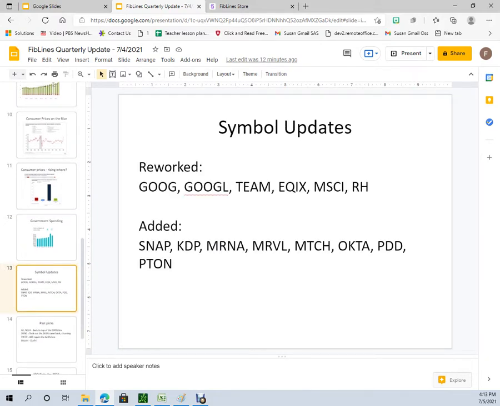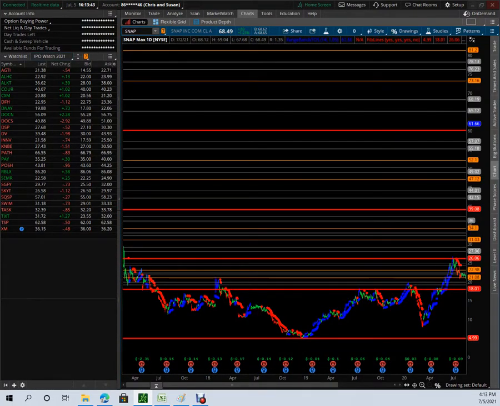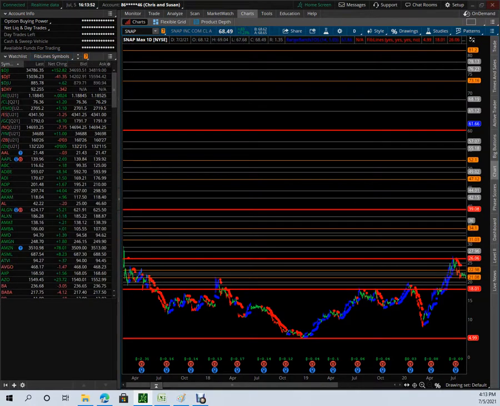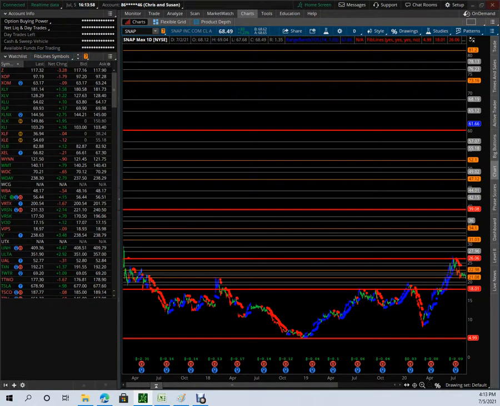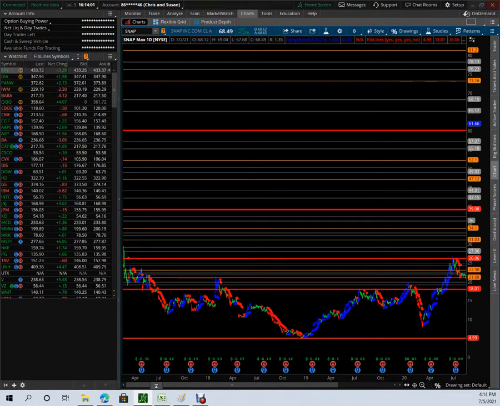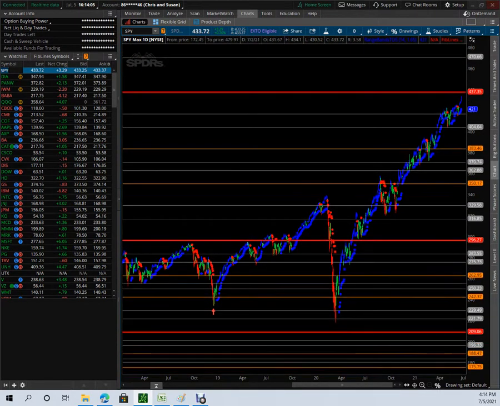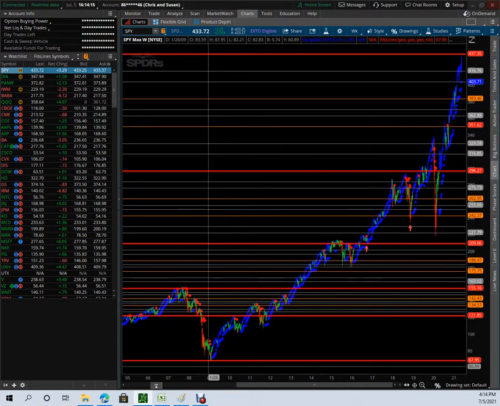In terms of simple updates for FibLines, again, FibLines is an indicator that has values for about 200 popular symbols built in here. Let me go to personal FibLines, and we will find my FibLines symbol. Here are all the different symbols that FibLines has in it. So I'll go through and highlight a couple interesting ones. Let me go to no sorting here. Okay. So you can see we have the SPY coming up against a major inflection point here. And just to give you a larger picture in terms of where we are, we had this initial move back here back in the financial crisis of 2009.